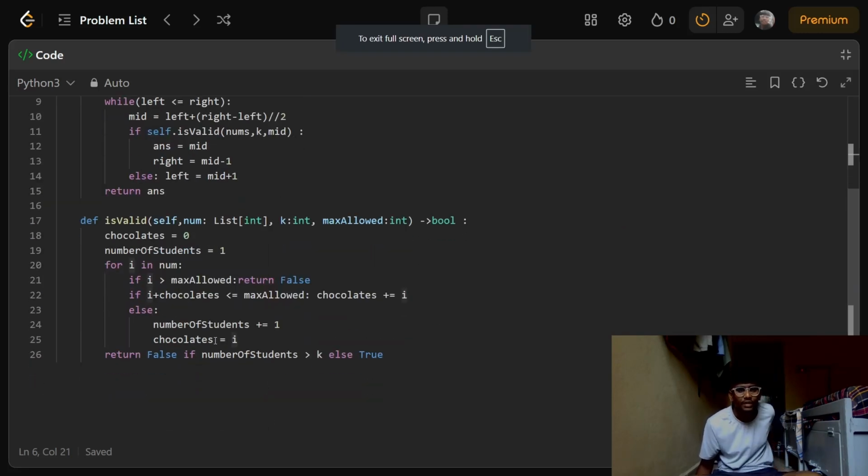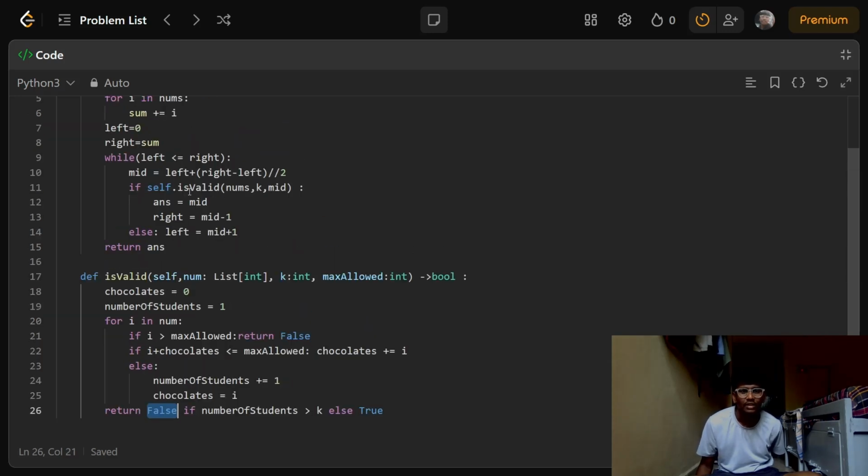Here, this actually hits, because the number of students in this case is 3, which is greater than k, so it's true. So we'll hit the false and return it here, and here we don't allow that.